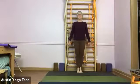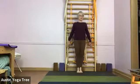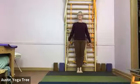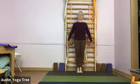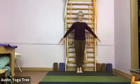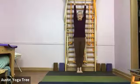Now, stretch your arms down as we did previously. Stretch your legs down as previously. Back shoulder muscles. Good. Now, externally rotate. Come up. Urdhva Hastasana.